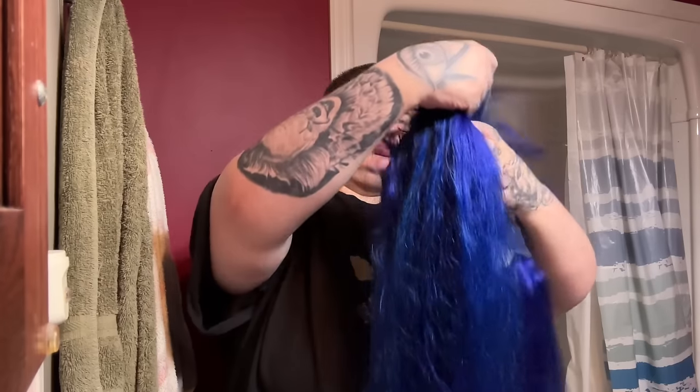This all looks fine, but then we have Mr. Purple, that only looks purple in some light. She feels so soft. I love her. I named her Bertha. Also, I read that you're not supposed to brush your wig when it's wet, but here I am.